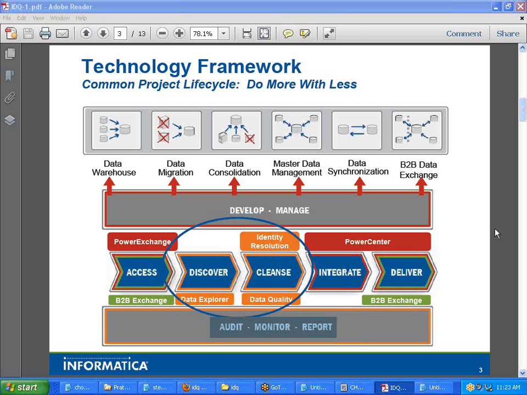Yes, that is the best way, because MDM is not that great at performing the data quality part, especially standardization and cleansing, as well as name standardization, telephone standardization, zip code standardization, right? All that we don't have.